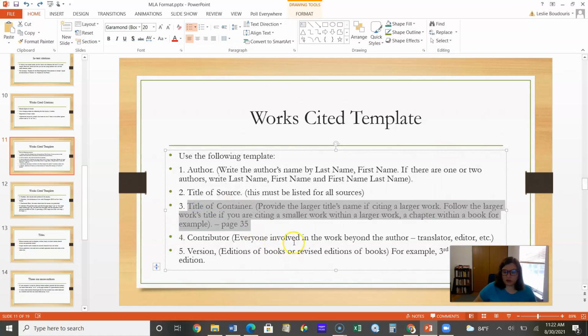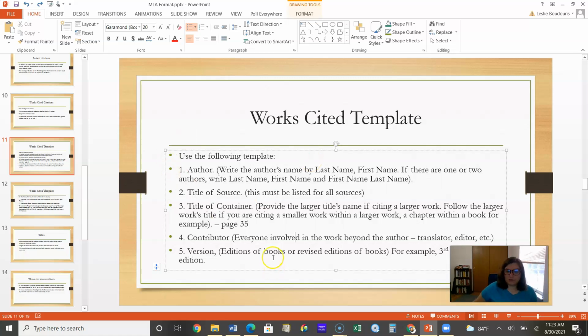If you have a contributor, so that would be everybody beyond the author, so translator, editor, or somebody else, you would include them after the container. So you do not need every single piece of this information for every citation. But this is kind of how you can look and see what pieces of information this specific source is going to be using for this citation. So you go down the line in this order, and if any piece of information does not exist for that source, you skip it and move on. Okay? It should have a source. Ideally, it should also have a publisher. But it should always have a source.